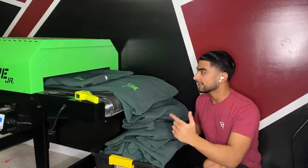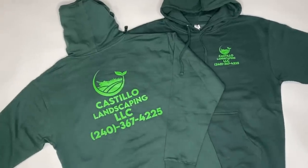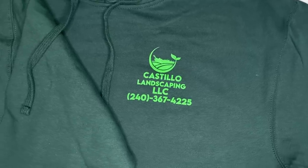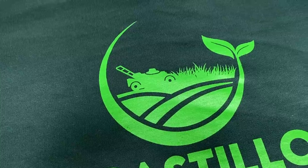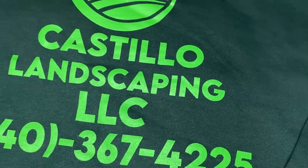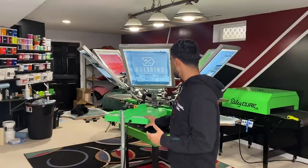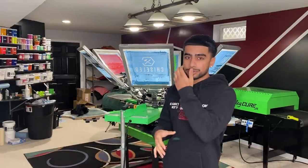And that's a wrap for these hoodies. Let's see how they came out. These hoodies turned out fire. These are the mid-weight Independent Trading Co. hoodies in the dark green colorway, and the ink was a lime green color, almost exactly like the equipment color — so that was really popping on there. The two green-on-green shades look fire.